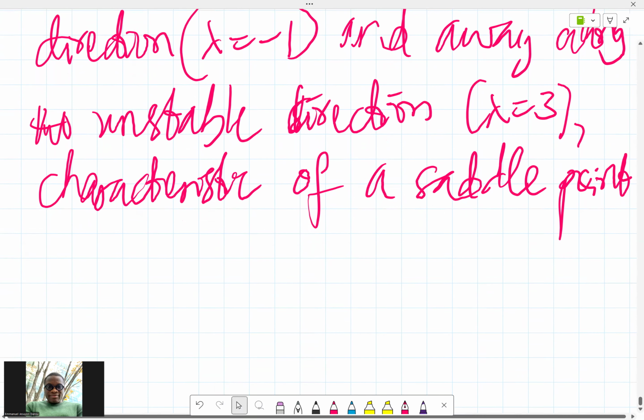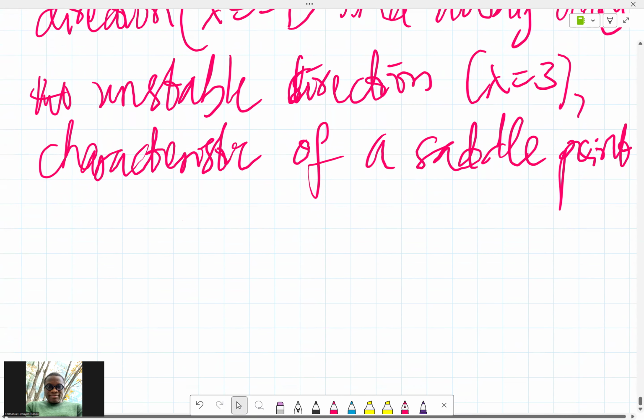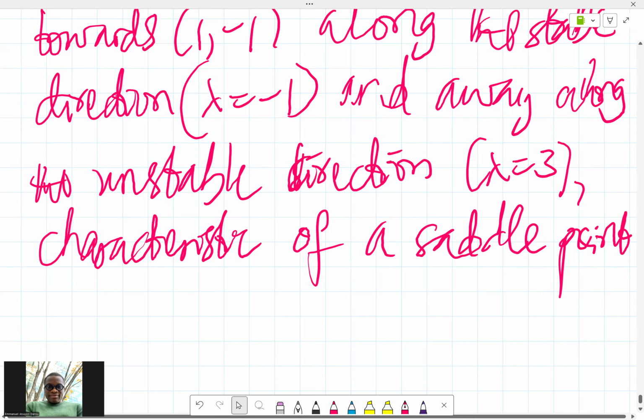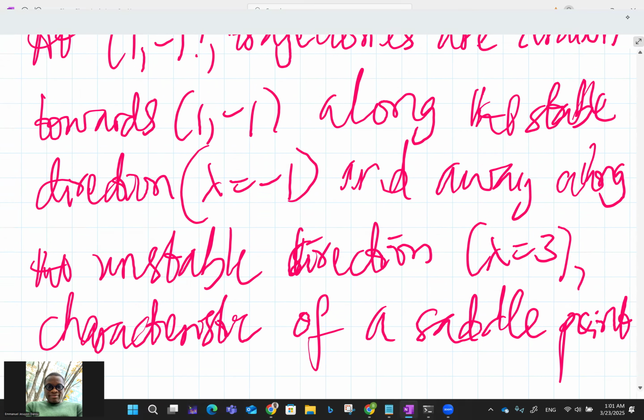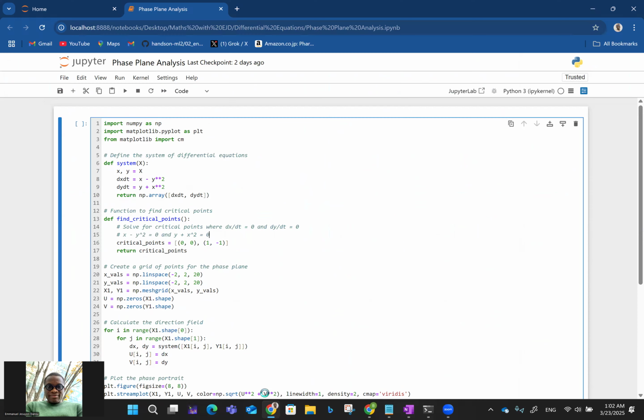Okay. So we can say that this analysis illustrates how this phase plane analysis and the classification of equilibrium points provide a qualitative understanding of the system behavior. So we can understand the quality of a system by just doing this kind of analysis. But of course, Python is always there to also give us a clearer picture.